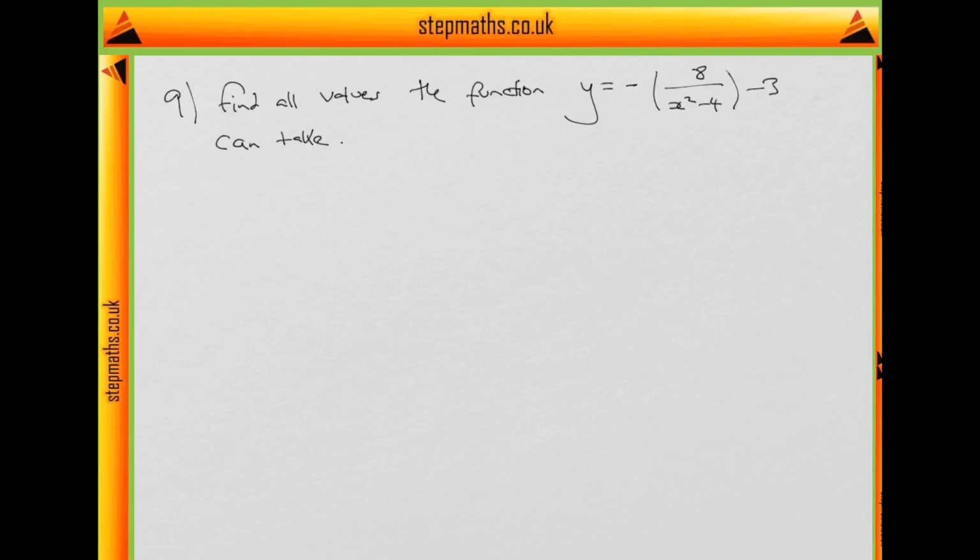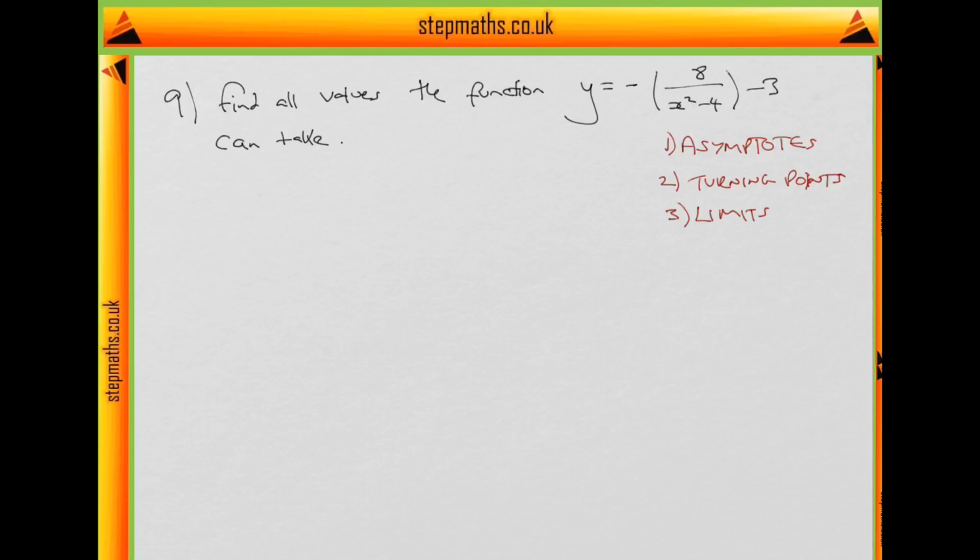There's three important things you want to consider when doing a question like this, when sketching a graph. Number one will be asymptotes. You want to find the asymptotes of the graph, the values the function will tend towards but never actually achieve. You want to find the turning points. These are minimums or maximums, points at which the derivative is 0. And you want to find the limits. By that I mean, as x tends towards infinity or minus infinity, or towards a certain value, how does the function behave?